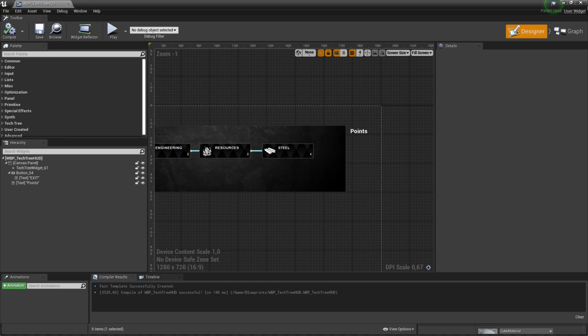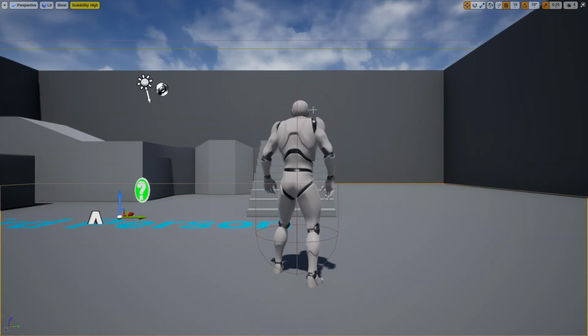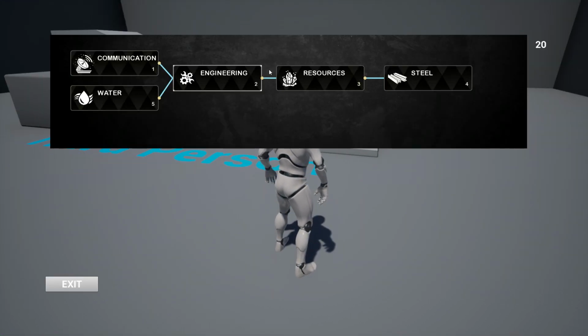And that's everything. Let's check this out. So this is our character. We have 20 points. This cost 1, so it should be 19. Unlocked communication item has a different state. It's unlocked. If I try to unlock this once again, it says cannot unlock, technology is already unlocked. If I try to do engineering, it says a parent is still locked, one of the parents. So I need to unlock both parents before continuing.